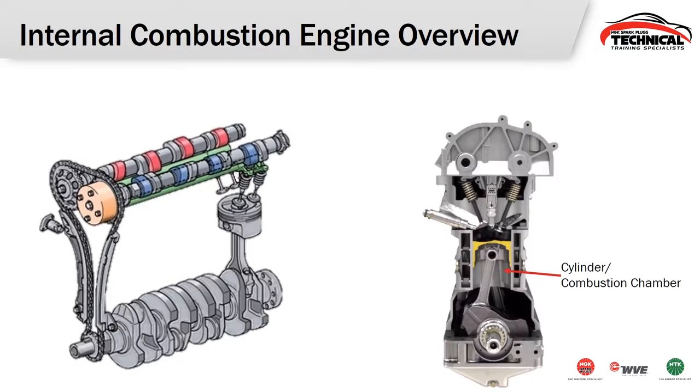This is where we're going to put the air-fuel mixture and we're going to wait for our piston to travel upwards and squeeze that air-fuel mixture inside of that container. That piston is then tied to the crankshaft via a connecting rod. So when we squeeze that air-fuel mixture inside of that cylinder and then light it, it has that controlled burn or that explosion, and it forces that piston back downwards, which then spins our crankshaft.